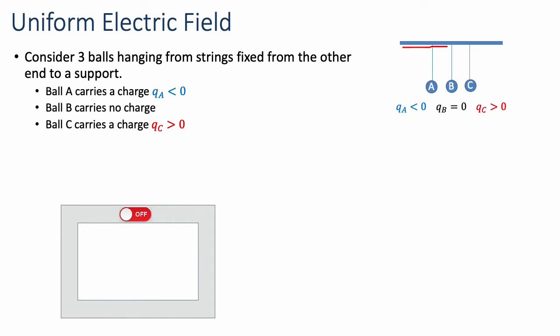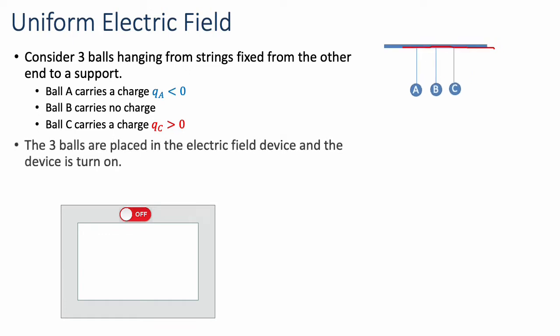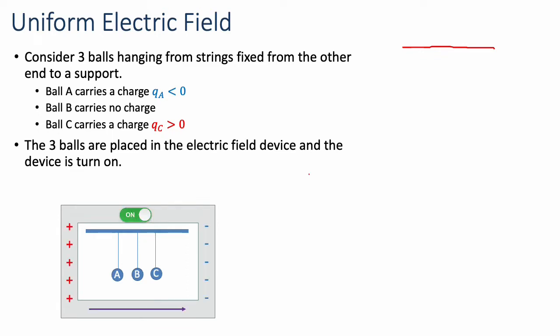Okay. I have the stand on top, and now what I do is I take these charges and I put them inside my field. I move them inside the field. Then I turn this device on and I observe what happened to these charges when I turn the device on. قلنا when we turn it on, there's an electric field generated.